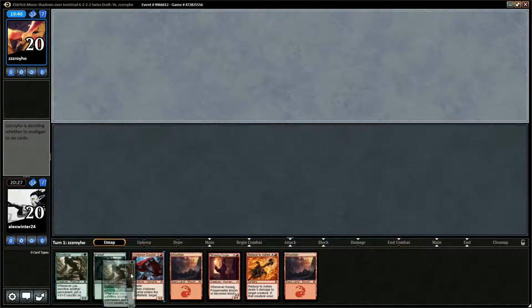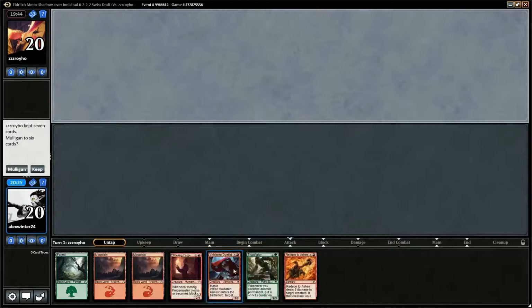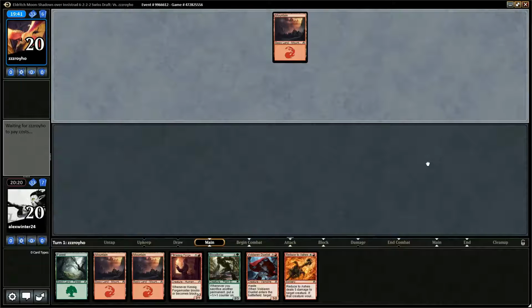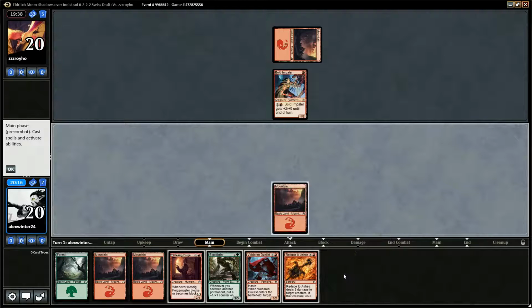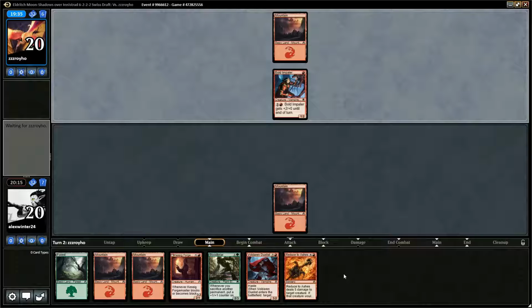Okay, so we have a hand with 3 lands, 4 spells: 2 drop, 3 drop, 4 drop, 5 drop. Yep, solid keep. Classic Forge Master looks like it could be a pretty good card in this matchup. Emboldened Vampire is actually the card it's worst against.